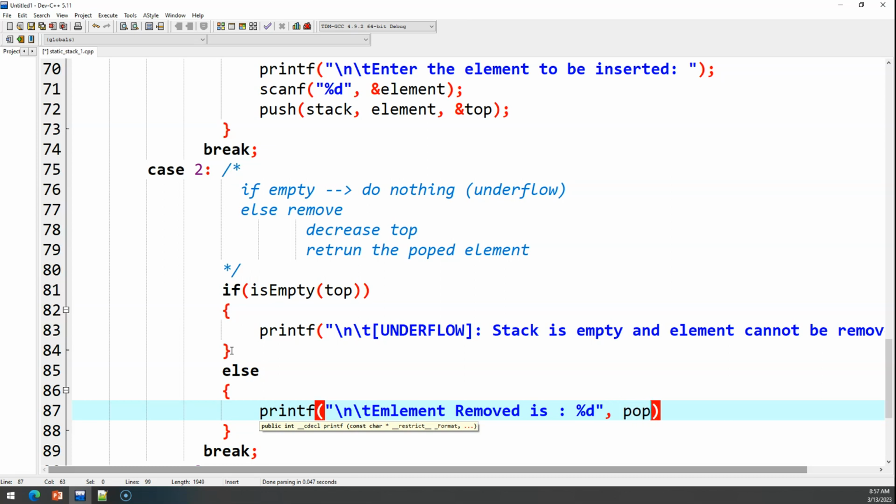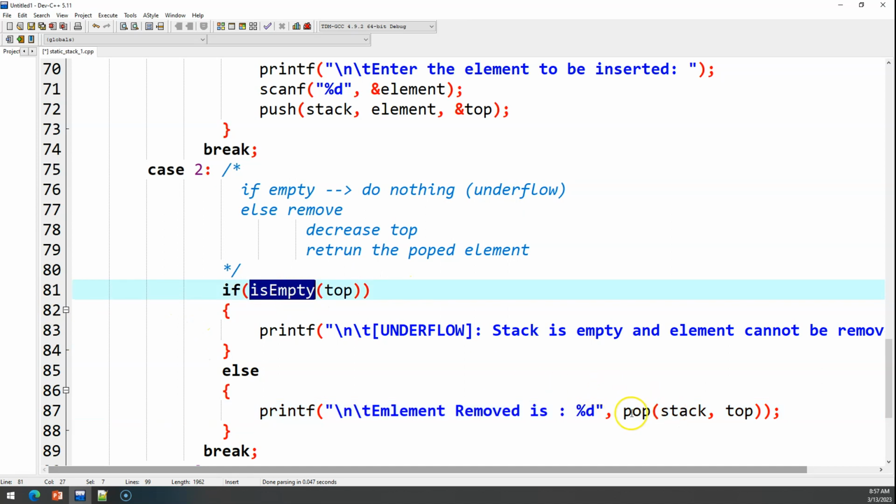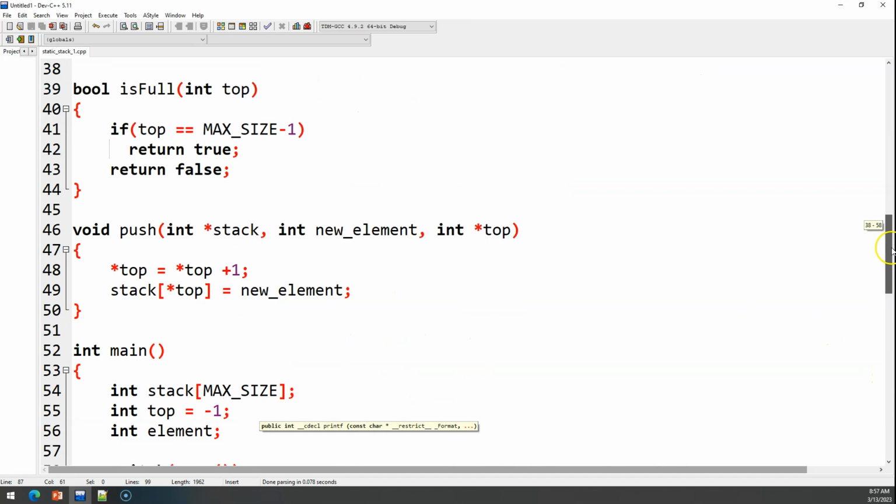But what does %d mean? It is pop. Pop will be what? You need to pass from where you want to remove the element, and that is the top. So as a part of this, we need to define two functions, isEmpty and pop. Now let's try to define those functions here.